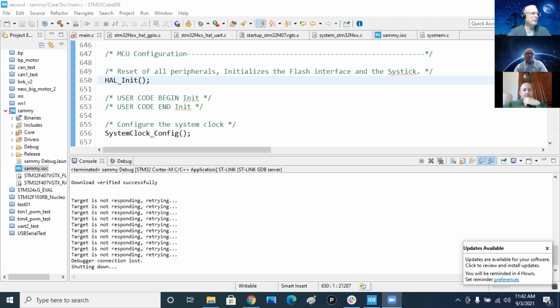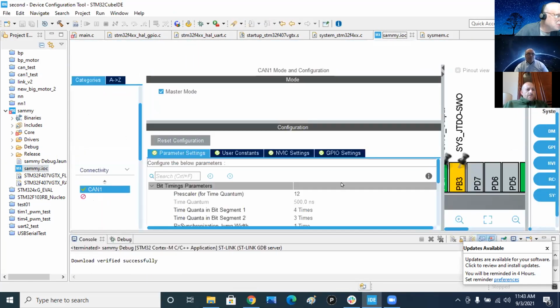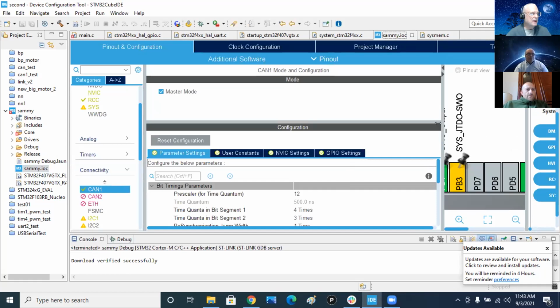So here's my IDE, I've got to get these windows out of the way again. My IDE looks like that, and the new version of it, which is apparently what you have, if you fire up the IDE, it shows you your code here, and then it's real hard to find that screen you just had. But if you double click on what they call the IOC file, it brings open this window. And there's the same thing you had. It's real annoying because they put all these windows in there, and now I've got this little tiny window. I can't see anything anymore.